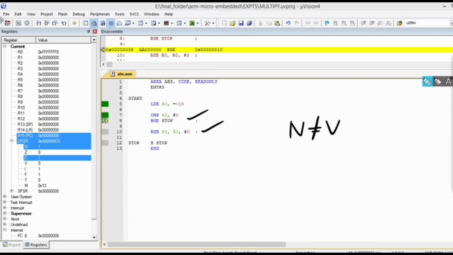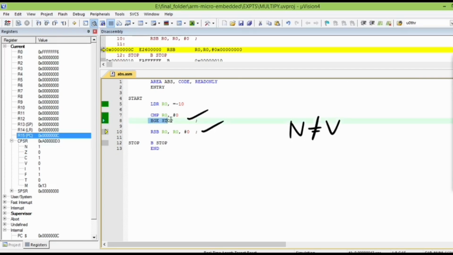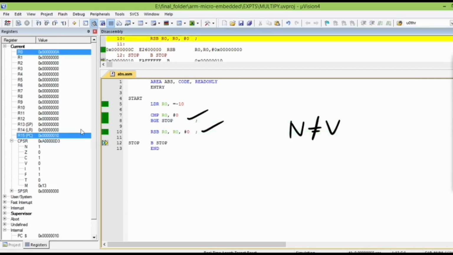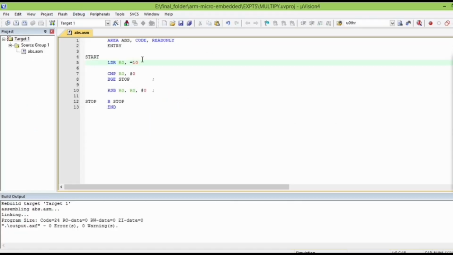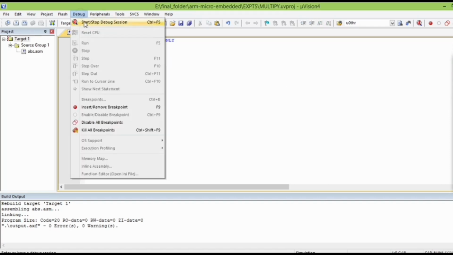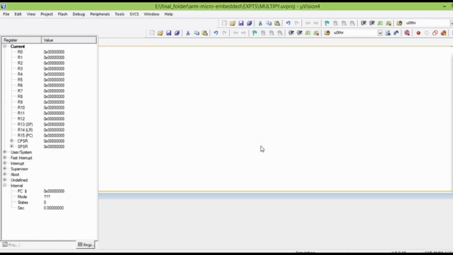Let's see that happening. So this got ignored and we perform reverse subtraction, and the result you obtain in R0 is now A. As expected, we have obtained the correct answer. Now let me change this. I'm taking a positive number. Now let's see what will happen.